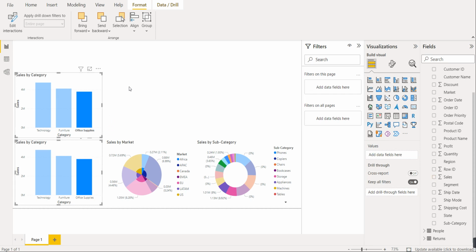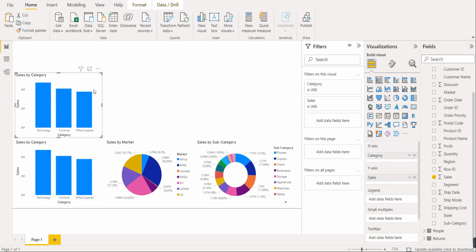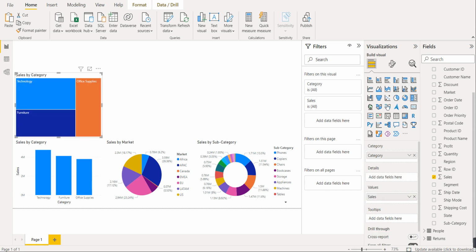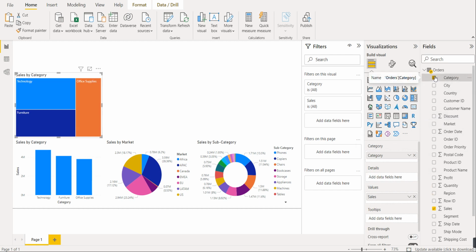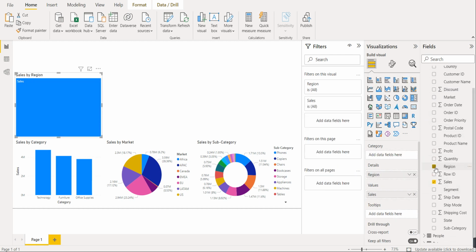So sales by visuals we are creating, right? This is sales by category, sorry, sales by region, and we want to create a tree map. This is the visual for tree map. I'll click on this visual and click on this tree map. Now we want region instead of category, so I'll untick this category and click on this region. These are the different sales by region. For the central region the sales is 2822,302.52. So this is called a tree map.